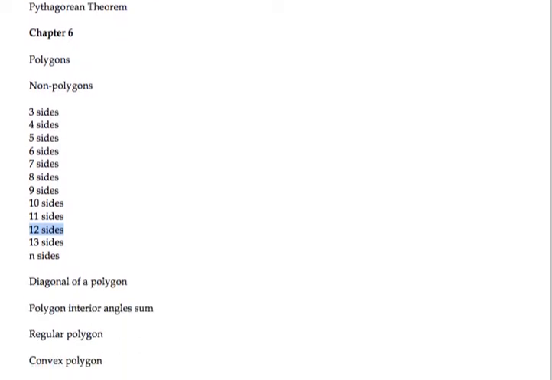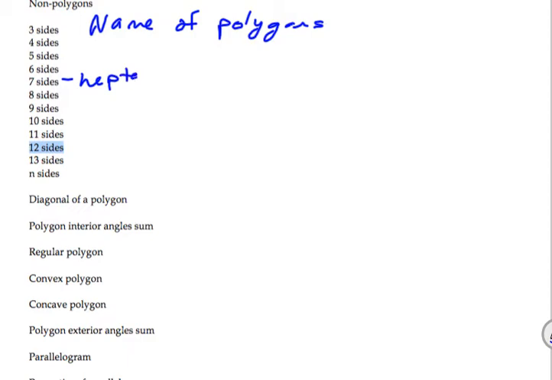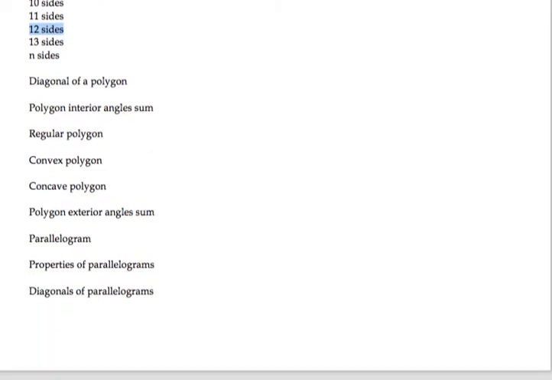If I look at this, I'm not going to do this for you. Google the names of polygons. Okay? 7's hepta. Alright, we did all these yesterday. So you should have them on your blue sheet. And then you can Google 11-sided figure and figure out what an 11 and a 13-sided figure are. Because we did the rest of them in class. So you should have been paying attention. On Tuesday we did almost every other one in class. And then the last scroll of the day, diagonal of a polygon, we actually never talked about that.